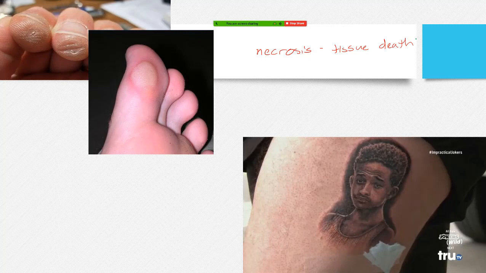And lastly here is a tattoo, okay? So when we think about a tattoo, it's a needle that's going to put ink in your skin, okay? And let's think of which layer of the skin we are thinking about that's going to be applied here. Will it be the epidermis? Will it be the dermis? Or is it going to be underneath the skin called the hypodermis? Which layer are we putting the ink in for these tattoos?